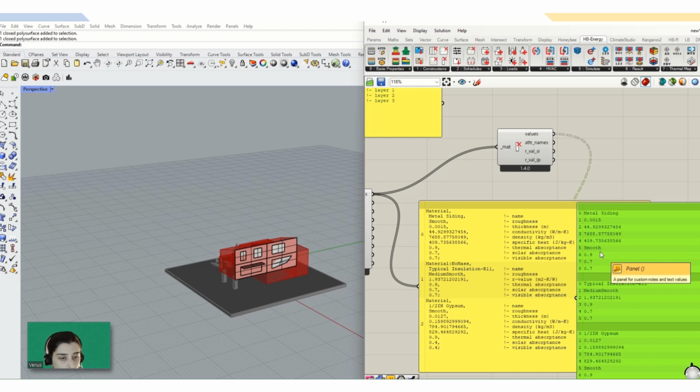It just gives you information on what type of material Honeybee is using, because when you are using the default, sometimes you need to know about that. So this way, it just helps you know what types of information Honeybee is using for energy analysis.